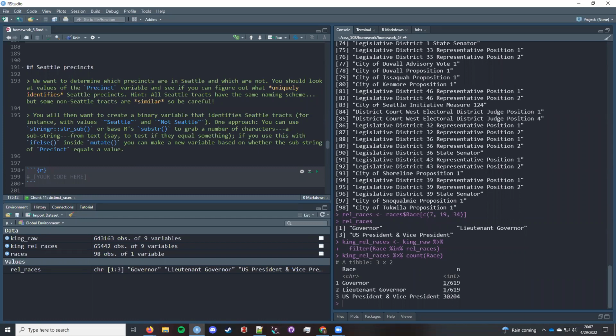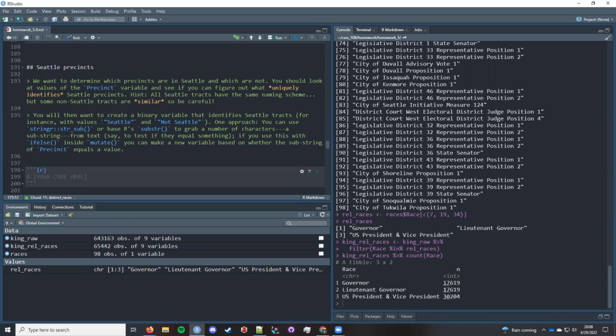One approach, you can use the stringr str_sub function, which I've shown an example of in class before, or the base R substring function to grab a substring from text, say to test if they are equal to something. If you want to use this with if_else inside a mutate, you can make a new variable based on the substring of precinct that equals a value.